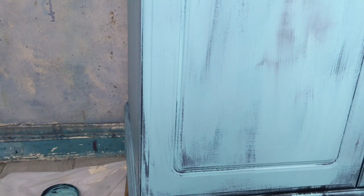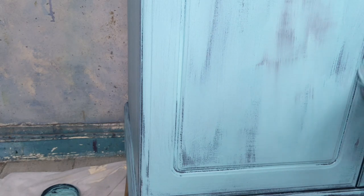As you can see, by not using water and dry brushing on the Gulf, I have this very grainy look and a lot of the black is actually still peeking through.